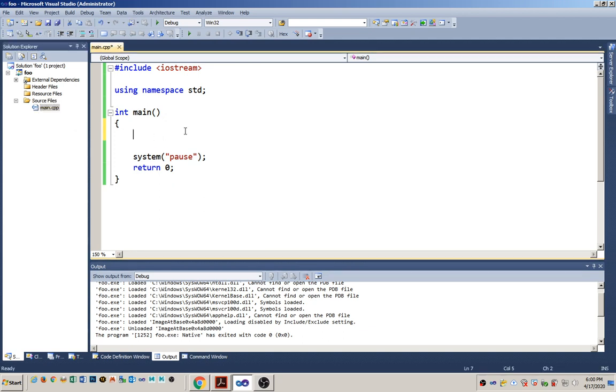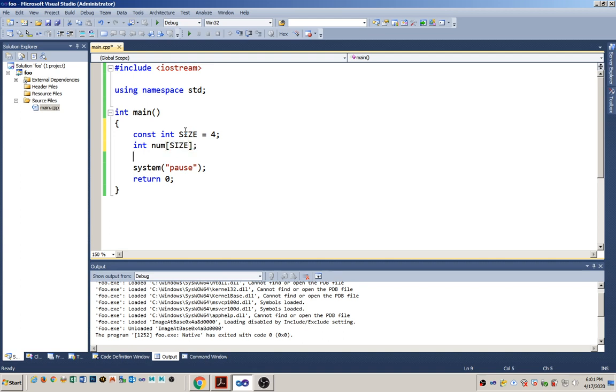Okay, so let's declare an array of integers. I'm going to put the keyword int, and then num, which is going to be the name of my array. And then I could do this a lot of different ways. I could just put a literal there, and this would now have declared an array of 4 integers by the name of num, so num0 through num3. Now, the other thing I can do is use a constant to describe the size of the array. So I could call this something like size, and then use the name of that constant, size. So this is also allowed.